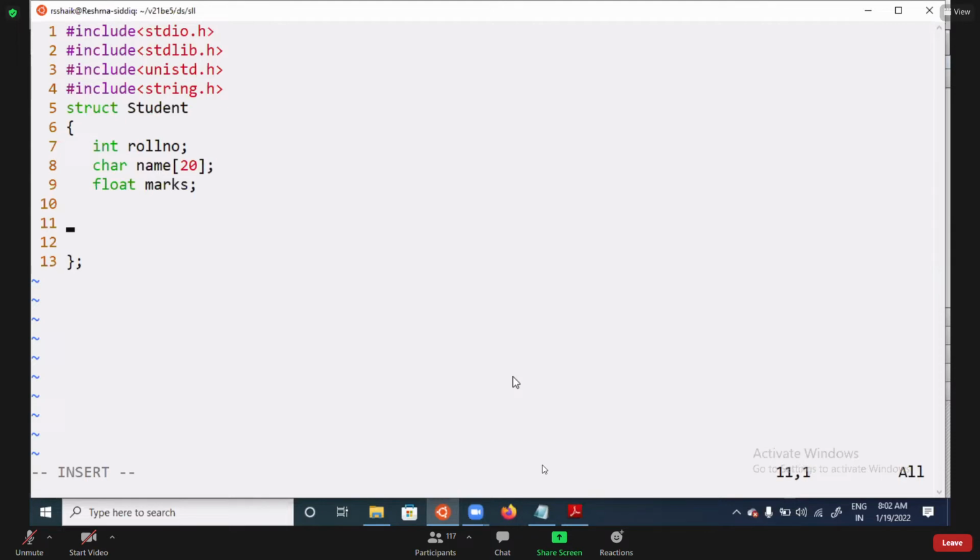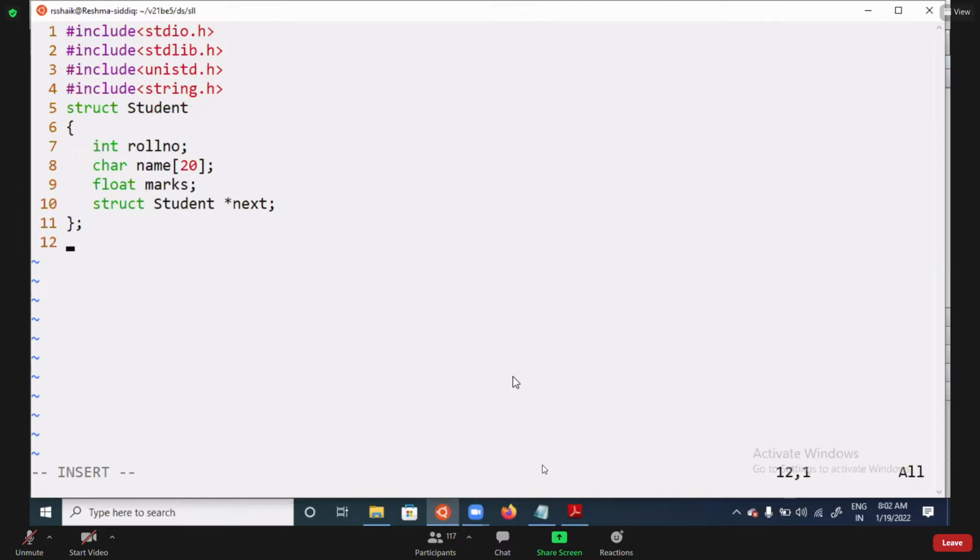Then after that, we need a self-referential structure to hold the next record address, struct student star. I'm taking the name as next. You can take any name, but I am taking next.